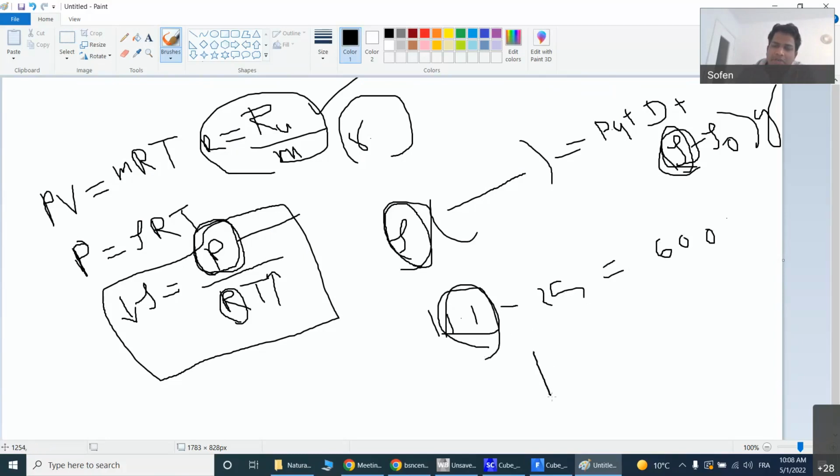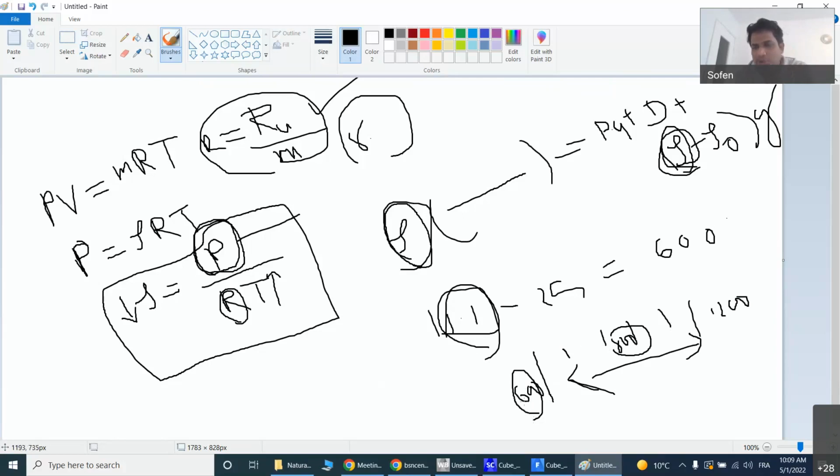Suppose the furnace temperature varies from 600 to 1200 degrees centigrade. It's varying by 600 degrees, the difference between hot and cold temperature, right? So during each grid, the temperature may be 600 here, 800 there. At 800 degrees centigrade, my air density is very different from my air density at 600 degrees centigrade.